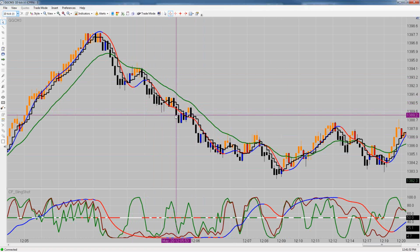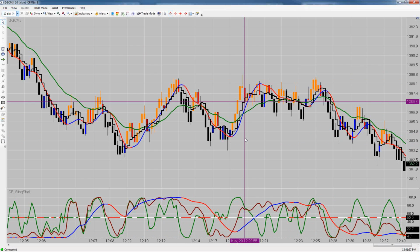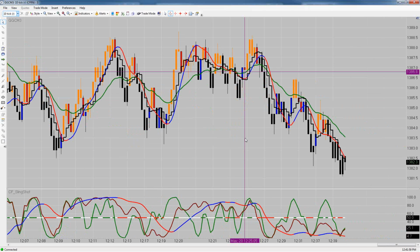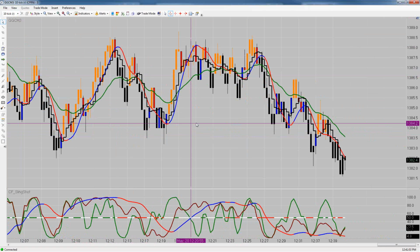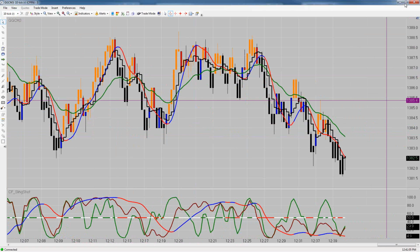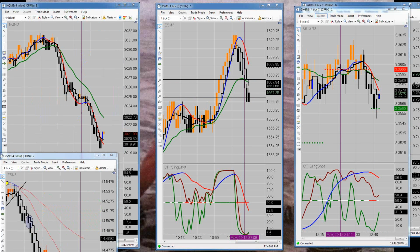Okay? You had another opportunity there, another opportunity here. This is just a higher time frame. All right? It's double the time frame that we normally use. It's actually more than double. It's 2.5 times the time frame we normally use. Okay? I just wanted to point out, if gold really starts to take off like that for an extended period of time, you can just flip to a different time frame. Okay? I just wanted to point that out to you all.